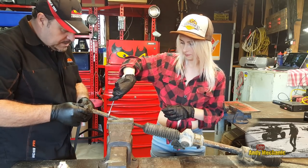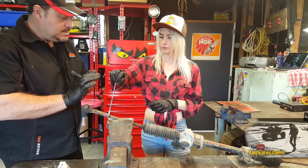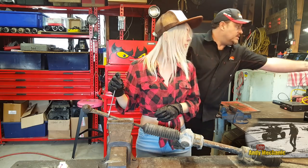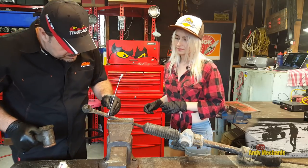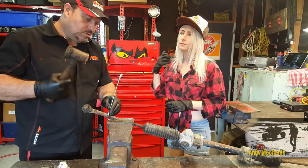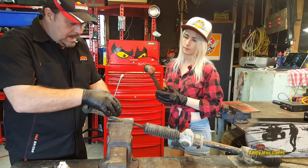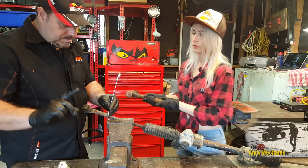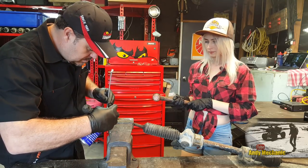So is it going to fit on? It is. Yep. Right, now it's going to be pretty tight. So rather than bash it with the palm of your hand, we can use our magic hammer. It's a very useful hammer, this. So if I hold the spanner, because I'm the one that takes all the risks, you grab your magic hammer and hit the hammer, sorry, the spanner in that direction. But before you do that, let's just put a bit of spray on there, because it might help.